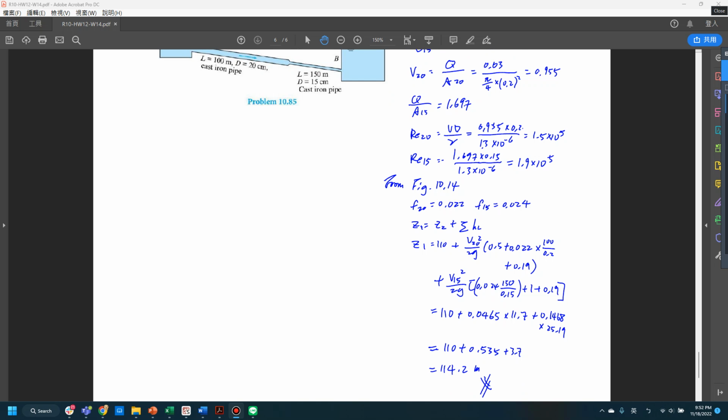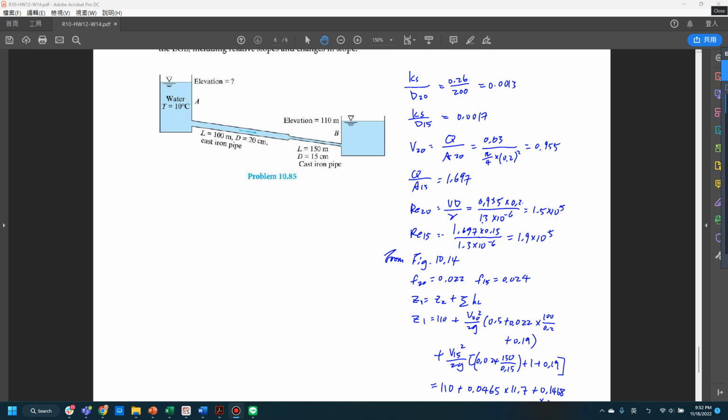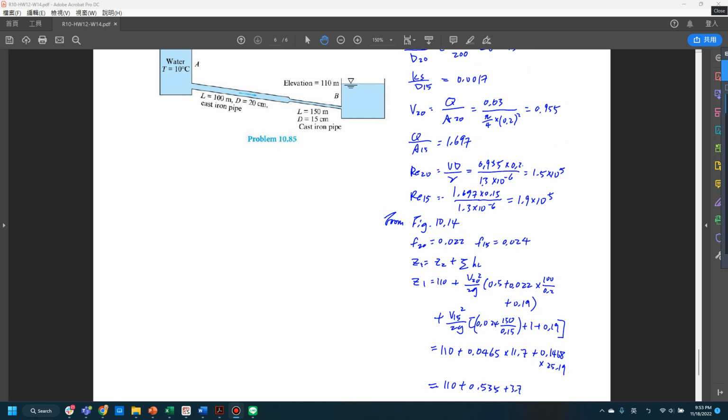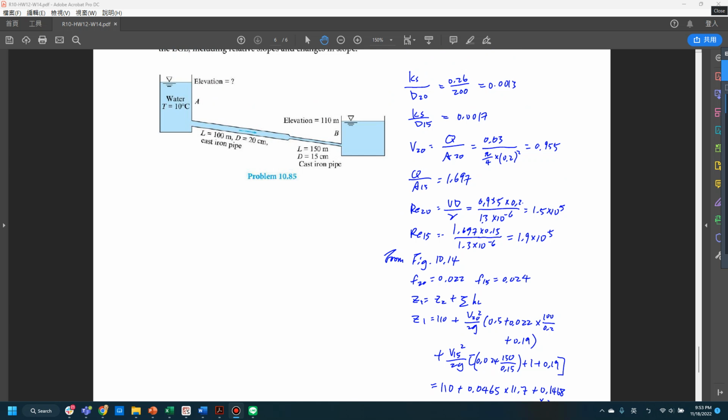As I have explained earlier, we don't have the pressure term or the velocity term at the reservoir. So we have this equation here. The difference in the height of these two reservoirs is equal to the head loss. And you can further expand this head loss into the friction head loss and other minor head losses that you need to consider for the entrance to this pipeline, the contraction section between these two pipelines, and the exit to the lower reservoir.